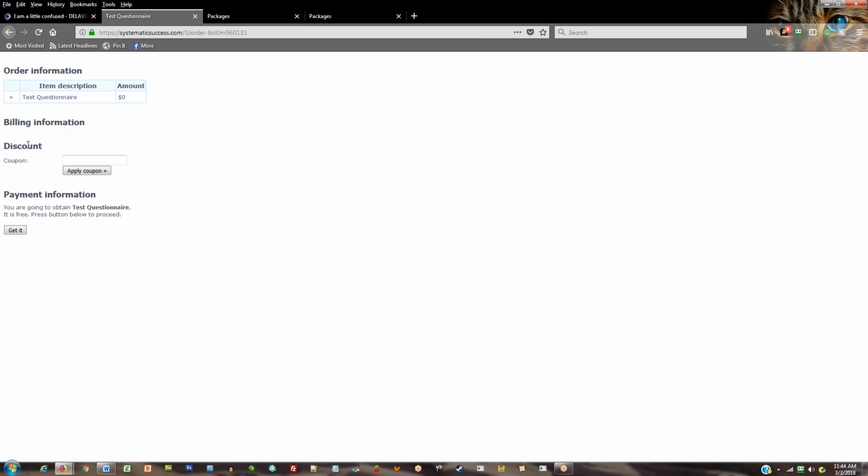So the first page where the email address is and this order form are going to be together, and what it's going to ask here for is their email address, their first name and their last name, and then they fill that in and then they can get it. Now I've got their email address, I've got their first name, I've got their last name. When I set up the package, I added them to my Weber account, so I've got them on a list.